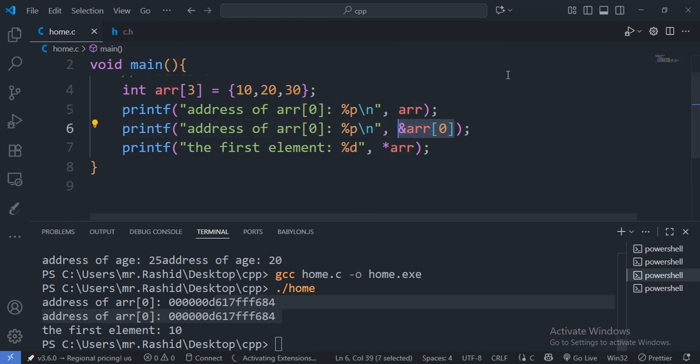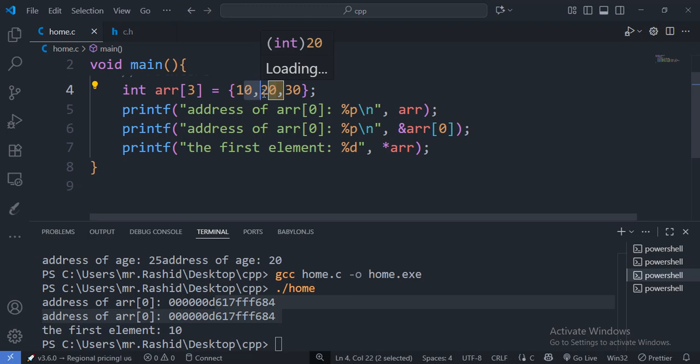As you can see here. So if we try to print the value at that first element, at the address, we try to dereference this address using the asterisk symbol. We are going to get the value which is 10. As you can see here, it is 10. Okay, so that is it. Let us now take a look at pointer arithmetic.